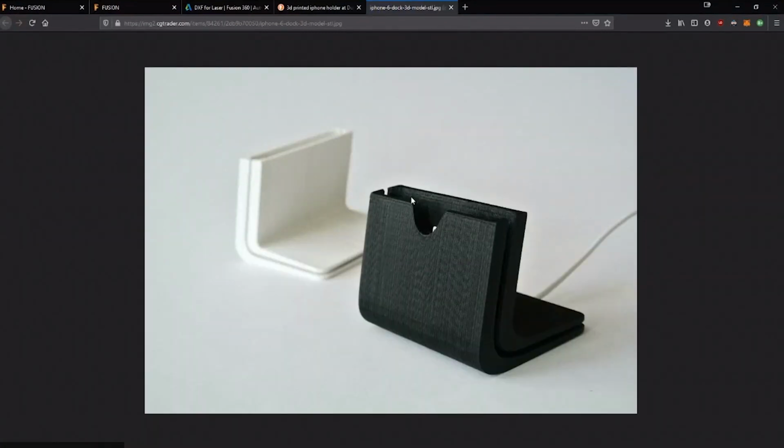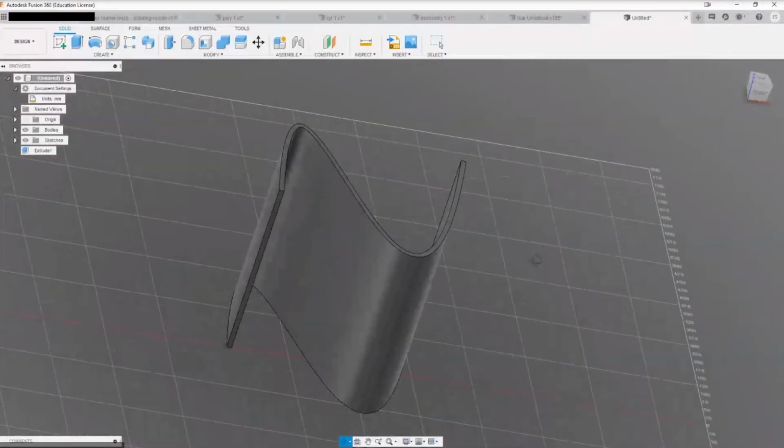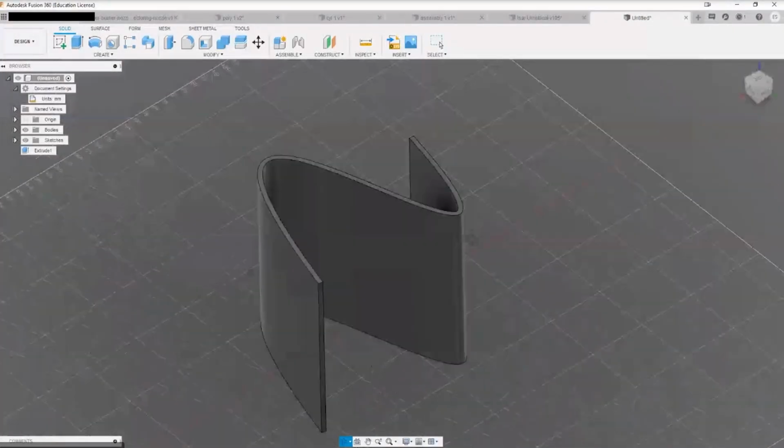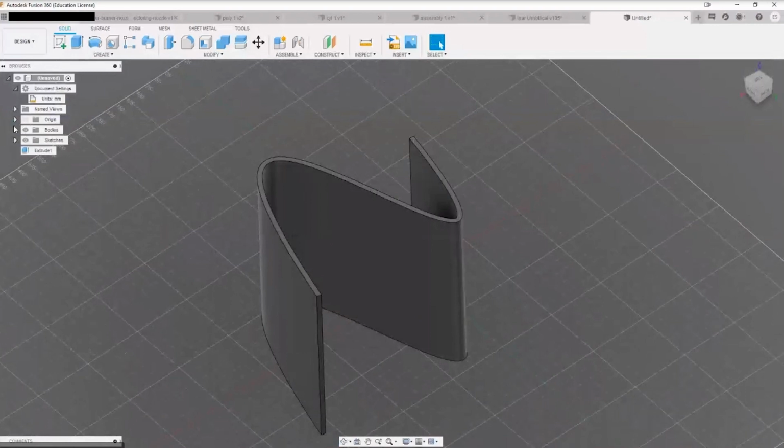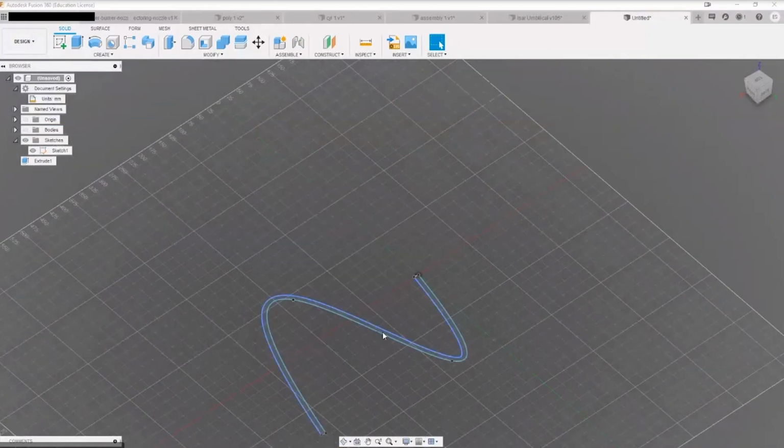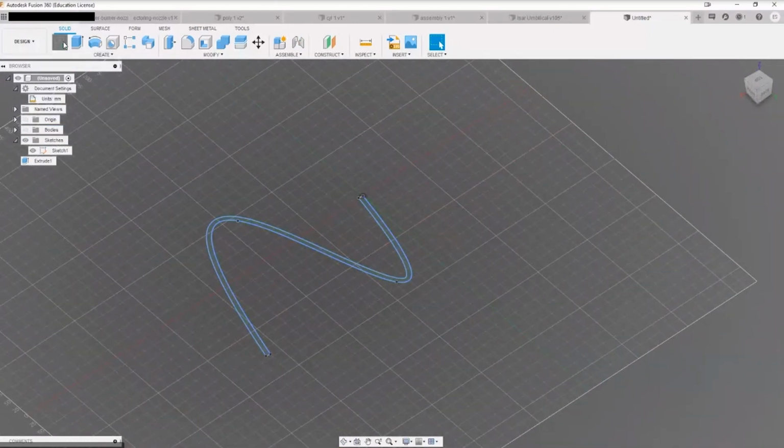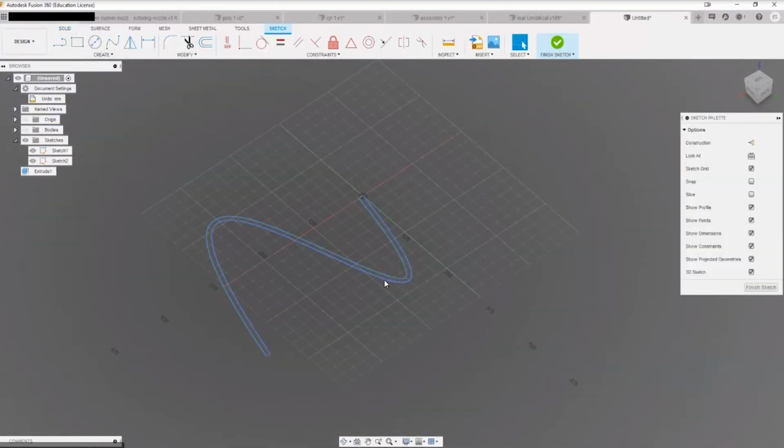So if you want these two halves to snap together using pins and holes, what we can do is open up this original sketch, right? Create a new one on this plane, so it's not interacting with that.